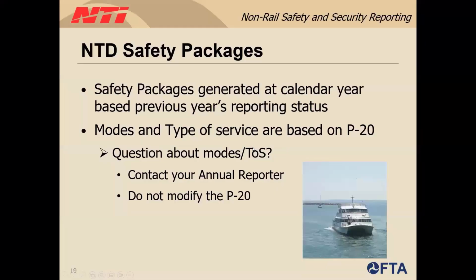Safety and security packages are automatically generated at the beginning of each new calendar year based on the agency's previous reporting status. Modes and types of services available in the safety module are determined by the agency's P20 form. If you see any unexpected changes to your modes or types of services, or you have any questions about them, you would want to contact the person in your agency who submits the annual reporting data. That's who that P20 is completed by.